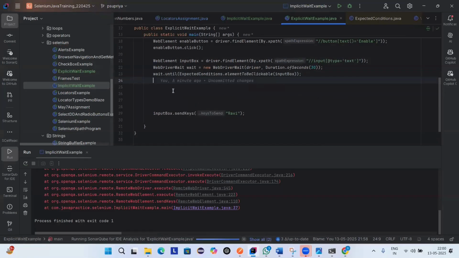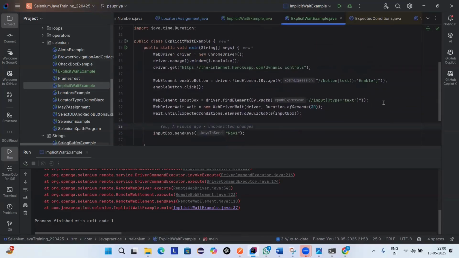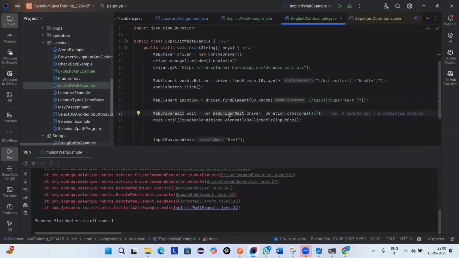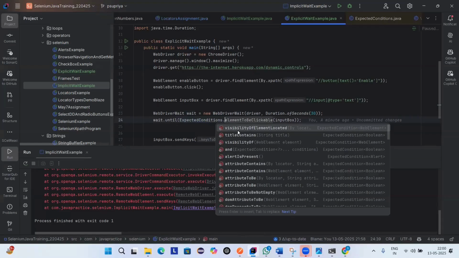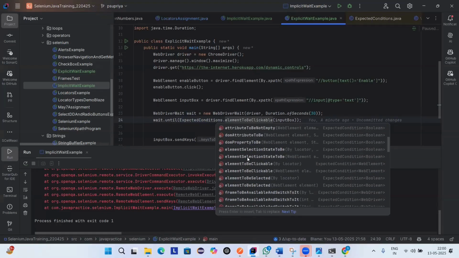Okay, first time it might be confusing, how the syntax is, but I will explain it again. Okay, so the explicit wait condition is, first you need to create an object of the WebDriverWait, like using WebDriverWait wait equal to new WebDriverWait, and you need to mention how much time it has to wait. Then using this object, you can wait for any condition, using wait.until ExpectedConditions. Here you can have any conditions. If I click on dot here, you can see you can wait until visibility of element located, until title is something, until visibility of alert is present. These many things you have.